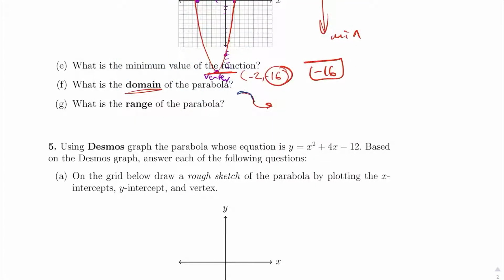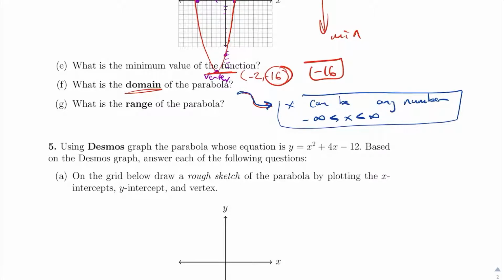So what this means to me is that the domain of this function, let me change colors because it's a little hard to see, the domain of this function is x can be any number. And a way that you could write that is, if x can be any number, then x is any number between negative infinity and infinity, if you like to write that maybe more mathematically looking.